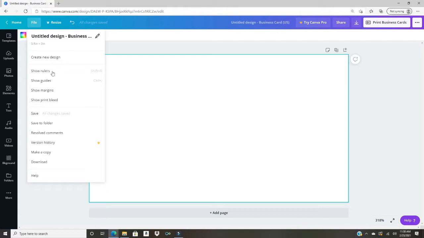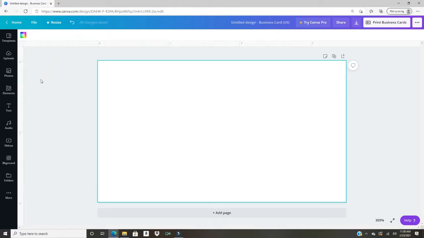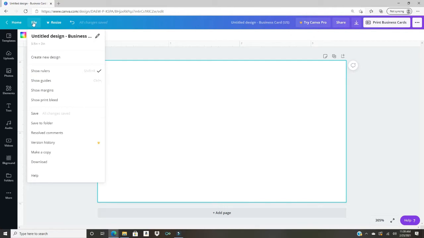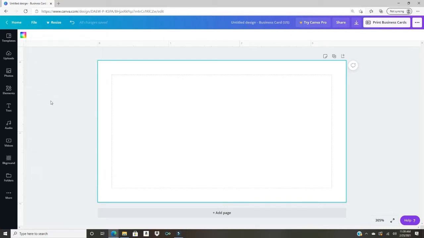You can also create a new design, show rulers, which shows you the dimensions of the file, show margins, and I'll explain more about margins in a little bit.